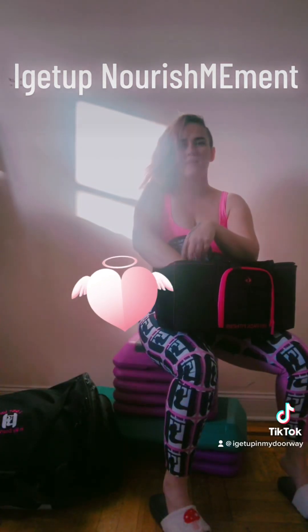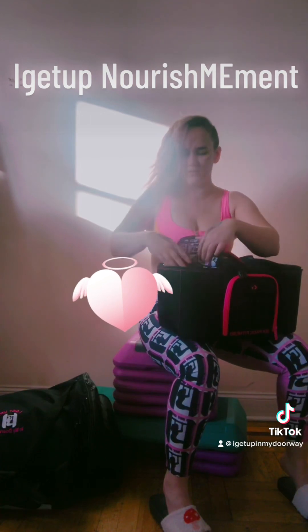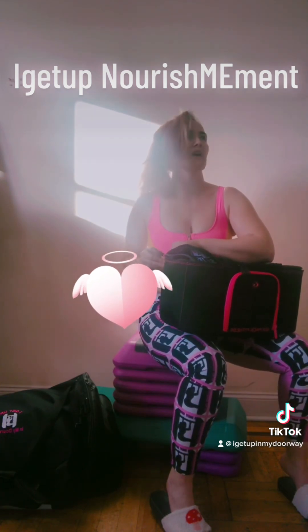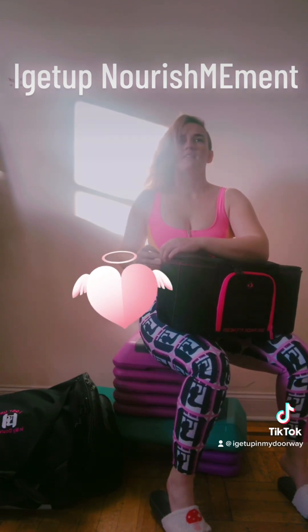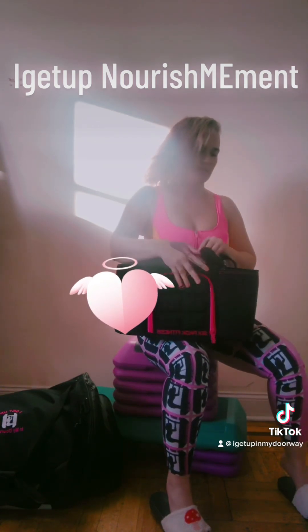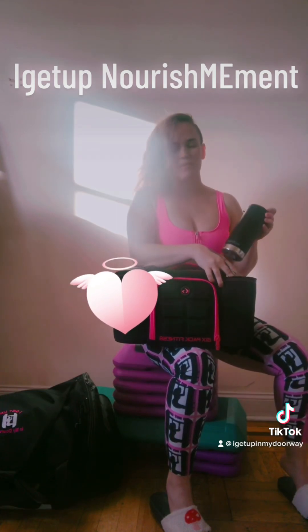Speak to your healthcare professional before making any changes to your diet or exercise program — I'm just sharing my journey. In here is also going to be a glass of sea moss. This is for my big blend. My big blend has a banana, a type of non-dairy milk, and 100% pure cocoa, five different types of nuts and seven different types of seeds, along with peanut butter or tofu, and any type of grain of my choice like oatmeal, buckwheat, or amaranth.